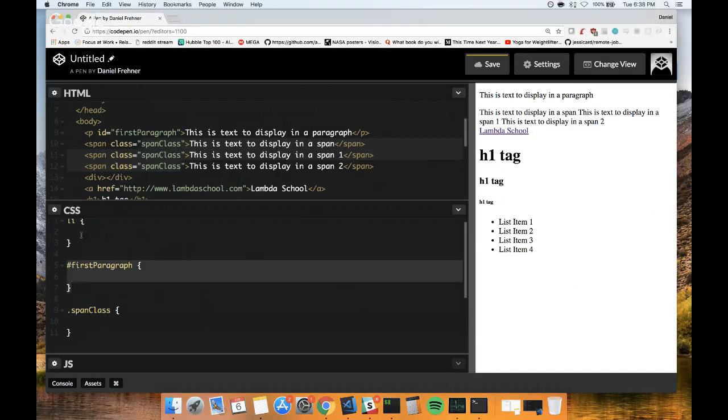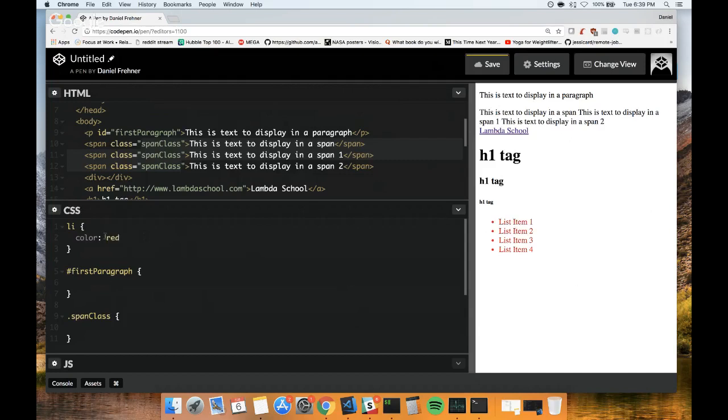Inside of the syntax of the styling rules themselves, you are going to have what you want to change about it. So this is going to be what we call a CSS property, and then we're going to have a colon, and then we're going to write what we want to change it to, and then we always need to end with a semicolon at the end.